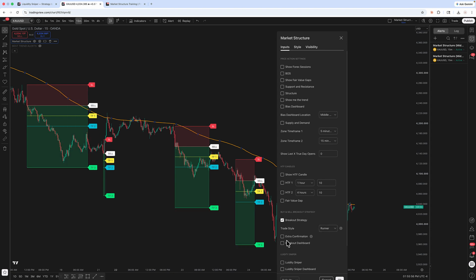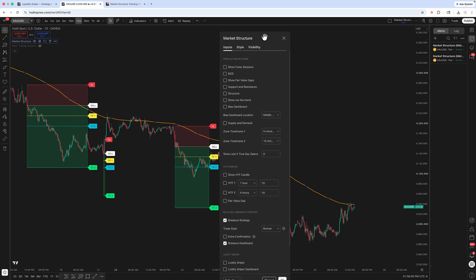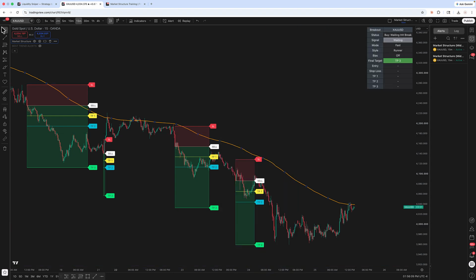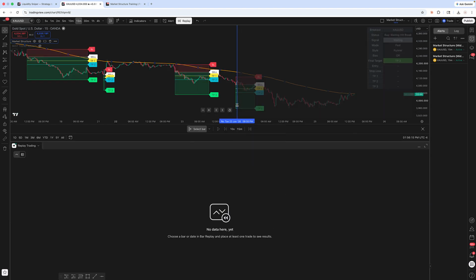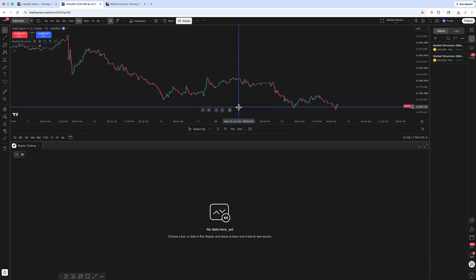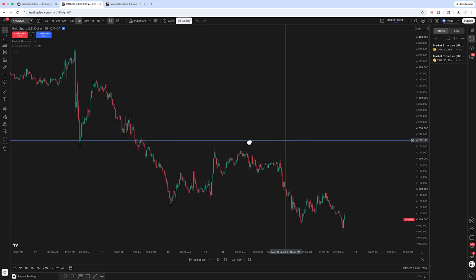And if you want, you got the dashboard. There is going to show you the dashboard. And we got full training on how to use these indicators, but they're easy. You alert yourself. It tells you when to buy and sell. On the dashboard, it's going to give you all the information on that trade. For example, let's say on this trade right here, it gives you all the information that you need.